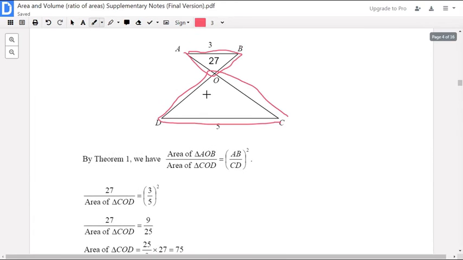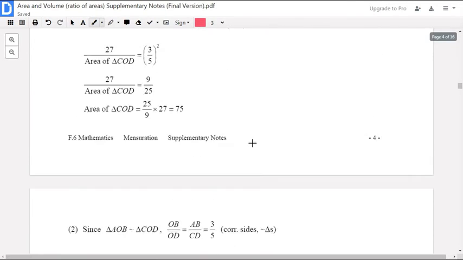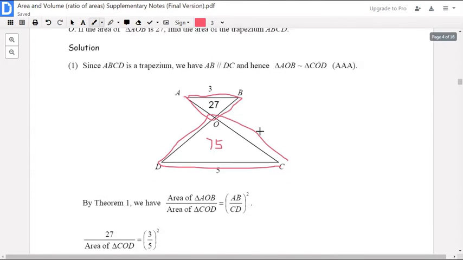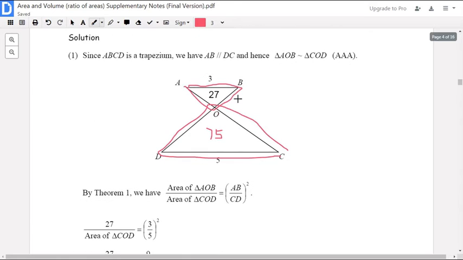So we know that this is 75 now. Okay, just mark it down. Now, second step, I consider this time these two triangles, AOB and AOD. Now, take a look at it. In this figure, we know that triangle AOB is this one. AOB is similar to COD. So, the ratio of corresponding sides must be the same.